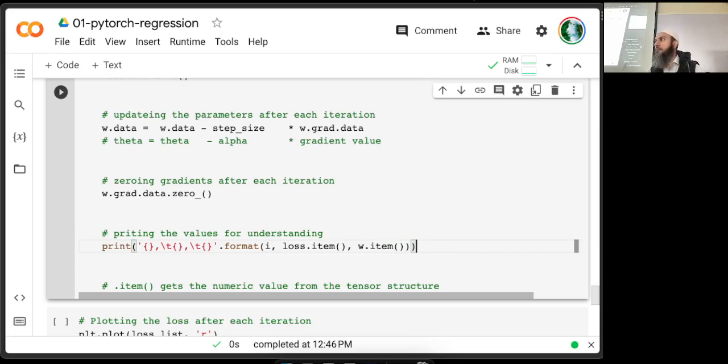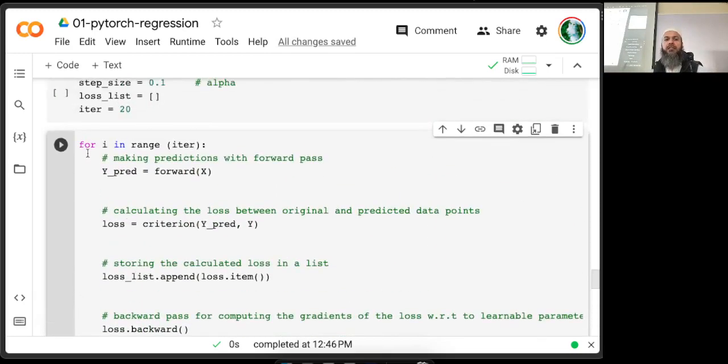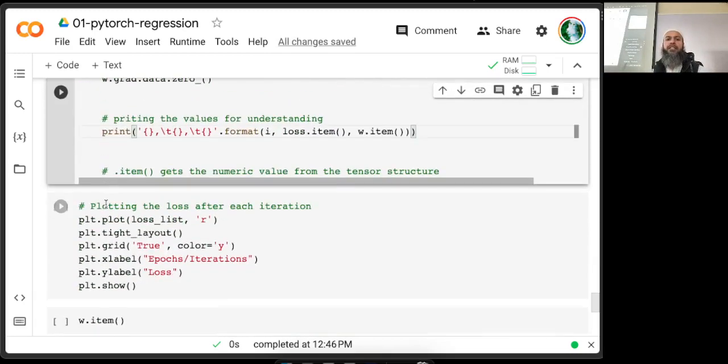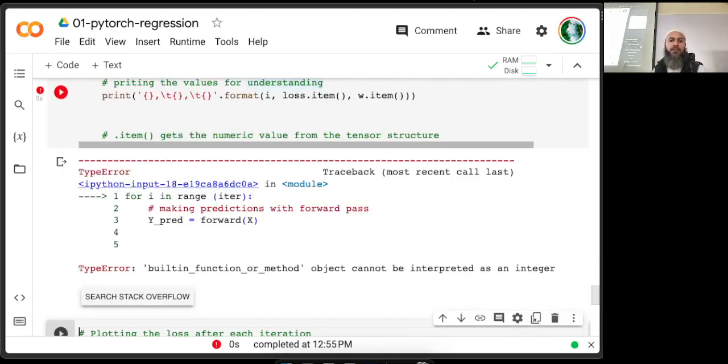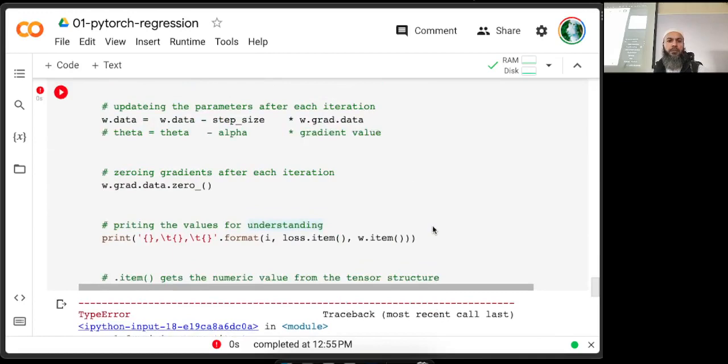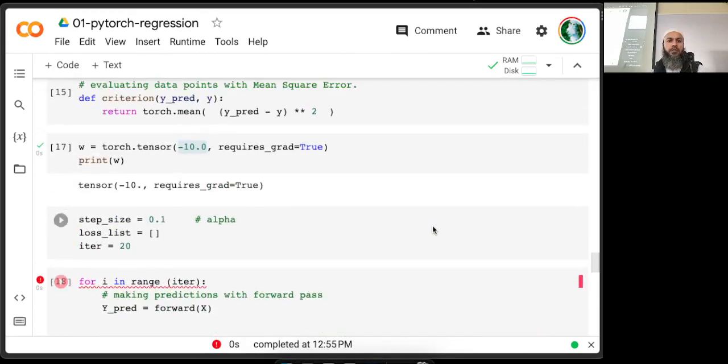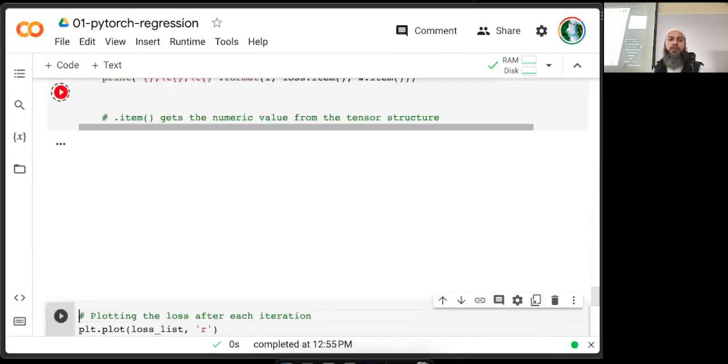Yes. Wouldn't it be 0, the gradient, if we output it now? Let's see what the values are. I don't know. Okay, so let's output it. So this whole thing is inside the loop. We are outputting this over here. So let's run this, and we have an error. Where is the error? Okay, I did not run this. Okay, so iter, and now run this.